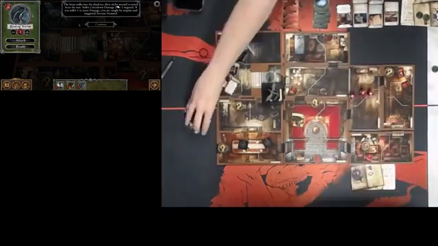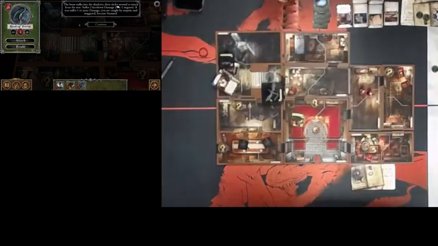Observation -1 negates. Alright. Suffer 2 face down damage. You are caught by surprise and staggered, become stunned.